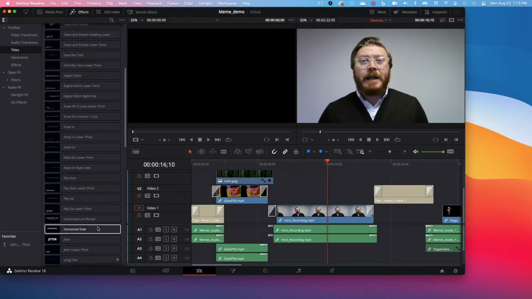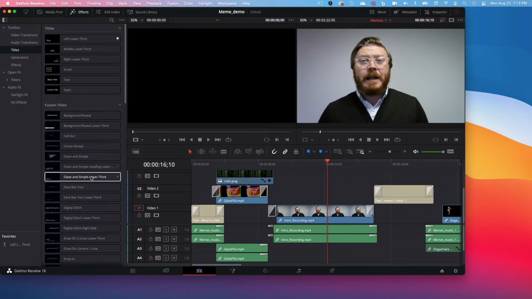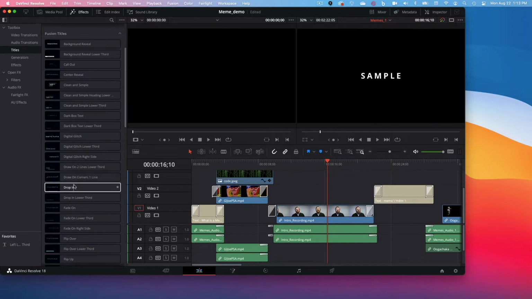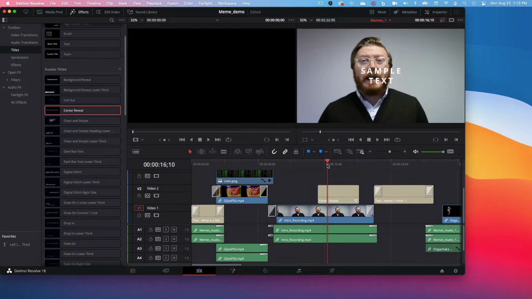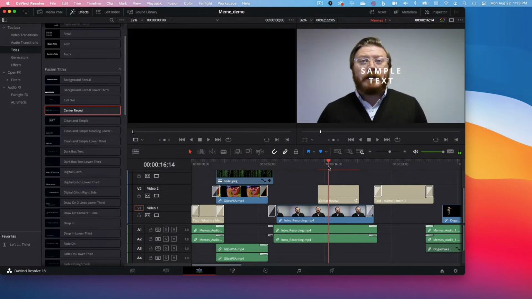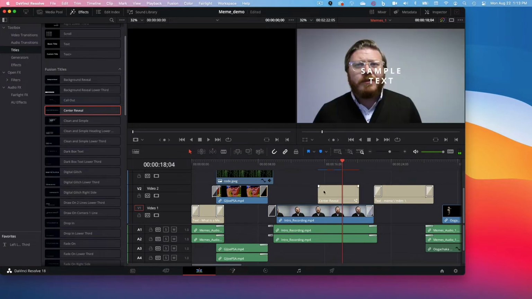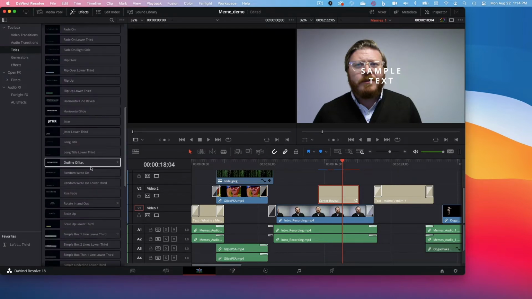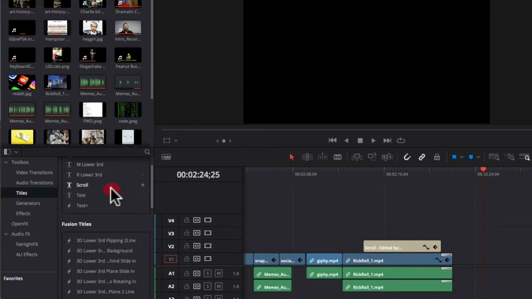And then fusion titles. So the other ones are really kind of 2D and very flat. They don't have any animation or anything like that. A lot of these are 3D or have a certain amount of motion to them. So if I were to drag in title center reveal, so you can see what this looks like here, then it has a bit of animation to it, and a lot of that animation you can edit and change. I won't go into these just because I think you should go through and watch them to see what they look like. But those are also available. Today we're mostly going to cover creating text from scratch rather than using these fusion titles, which kind of do a lot of that work for you. So let's begin with the basic text.